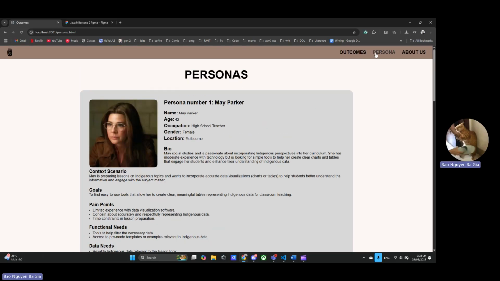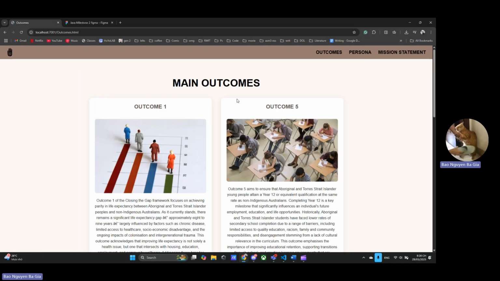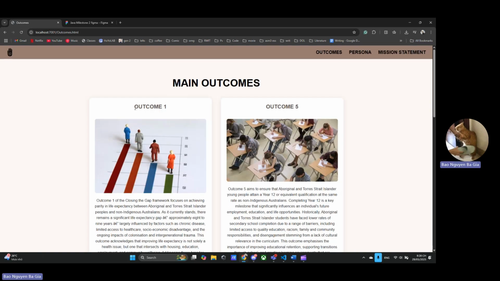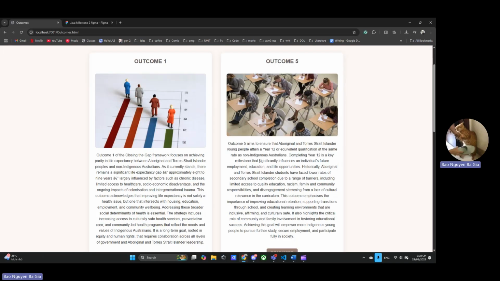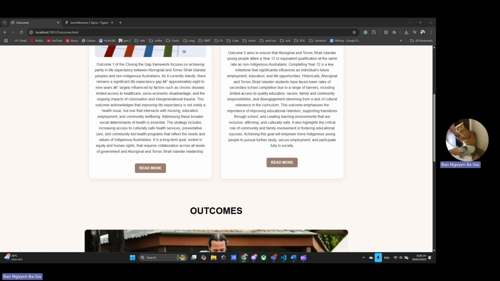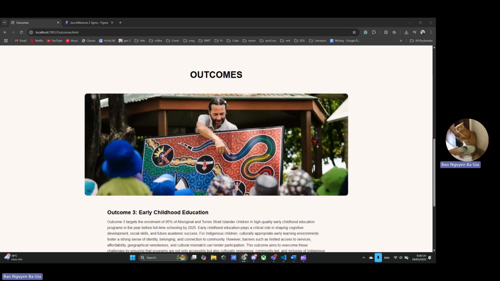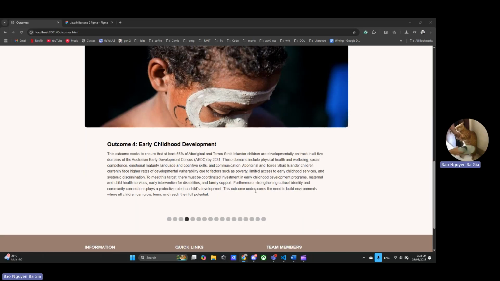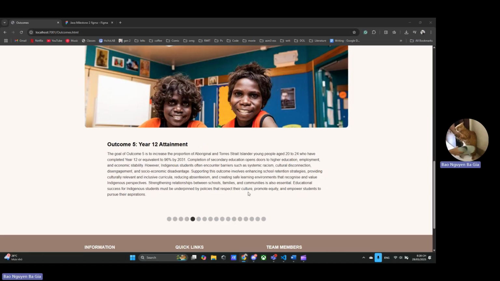Next, we will talk about our main outcome pages. In the main outcome, you will see that we highlight outcome number 1 and outcome 5, with some information about the 17 outcomes that are required in step A, to show the 17 socio-economic outcomes of the National Agreement on Closing the Gap.